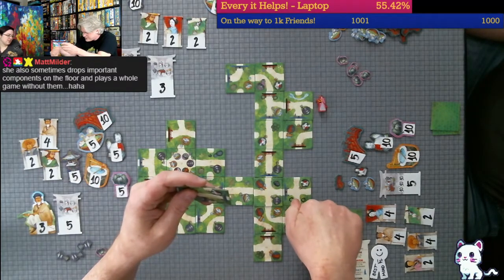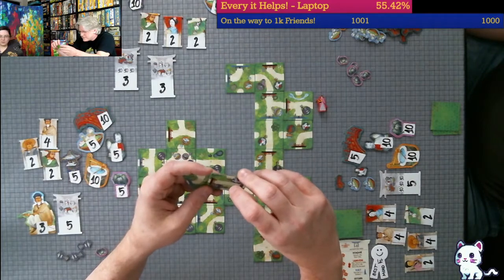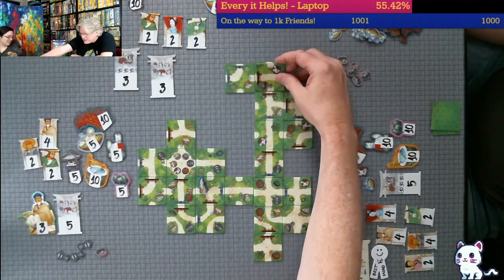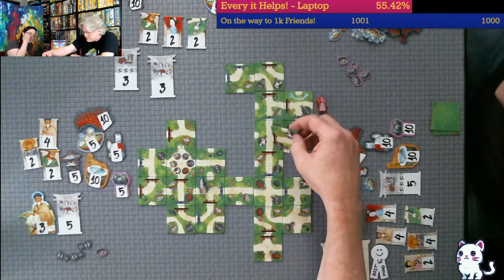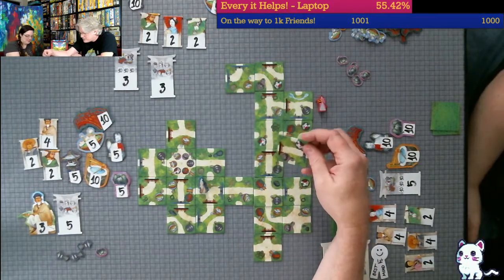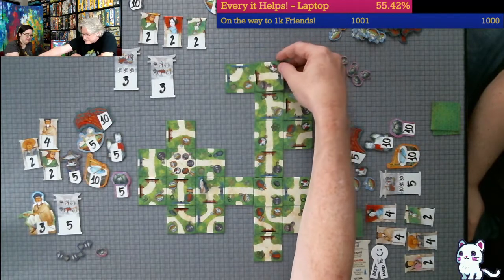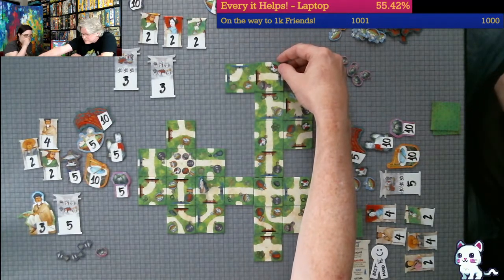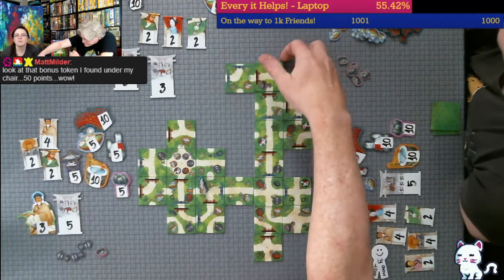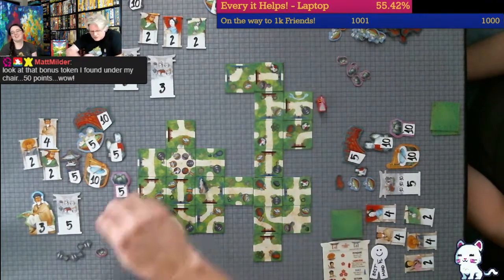I could go that way. It's equidistant. Check the floor for pieces. If I play it here, I get 1, 2, 1, 2, 3 the same and 1, 2, 3 different. And connects up two things, which is not going to help you much.